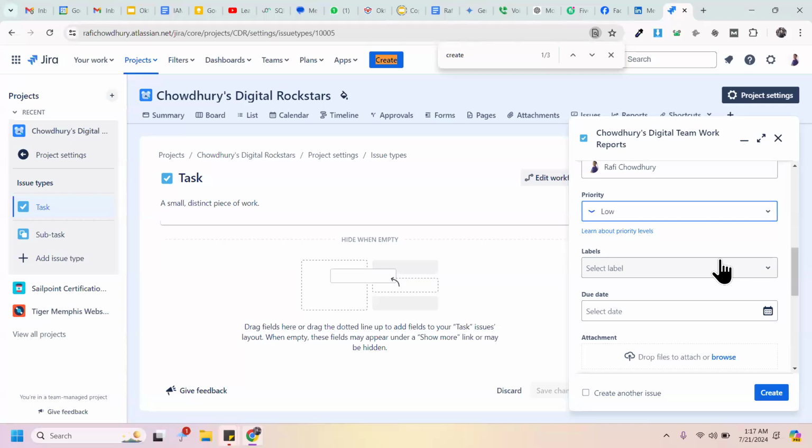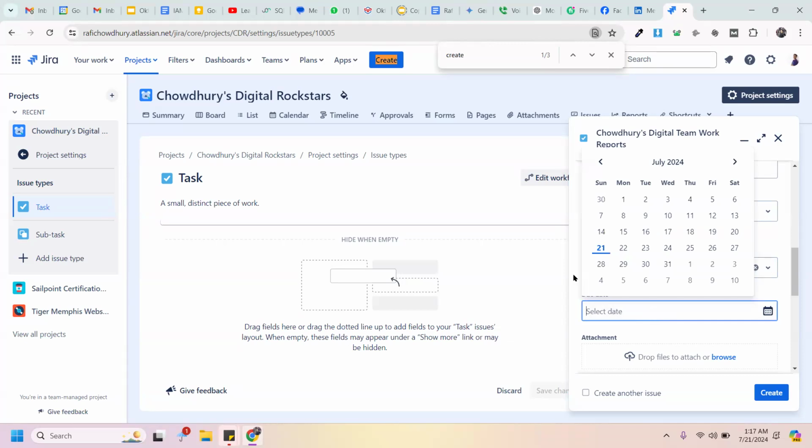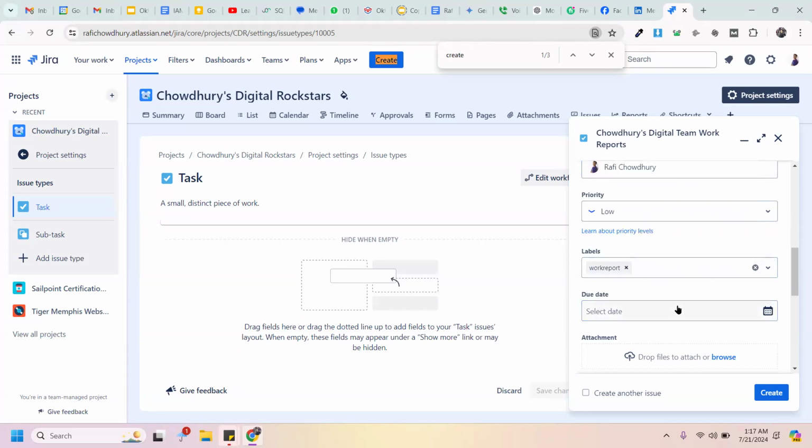Okay. Label is something which is a free text, so you can add in. These are basically tags, like how in Instagram or social media we add hashtags, right? So labels allow you to add tags to certain tickets, and then if you want to identify all the tickets which have the same label, you can do that as well.